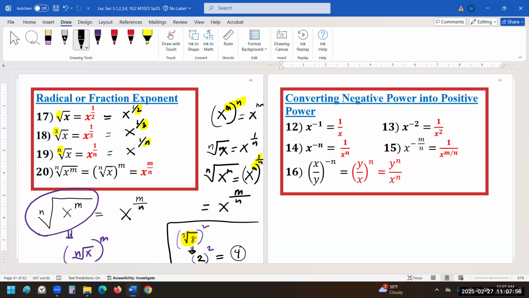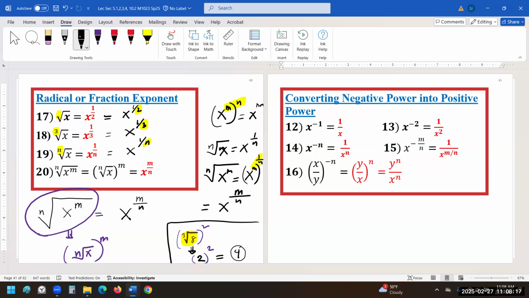Except for a few cases, every other thing, when you see negative, we want to get rid of that negative. Like negative people around you, you don't want them, right? Because they will make you suffer. So we try to get rid of them. Same thing when you have a negative power, we don't like them. So you want to do something so that the negative power turns into a positive power.